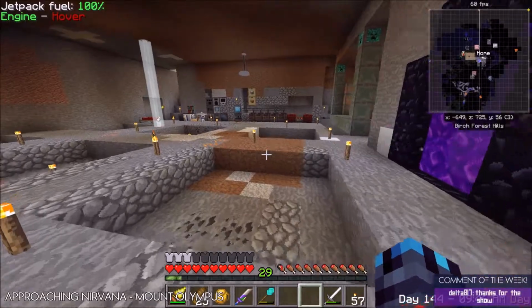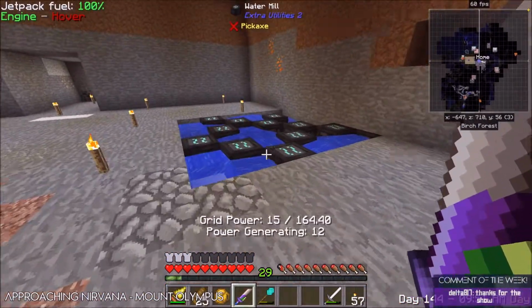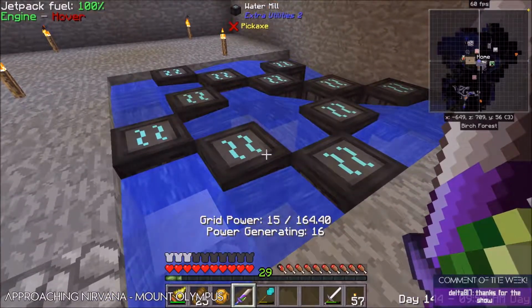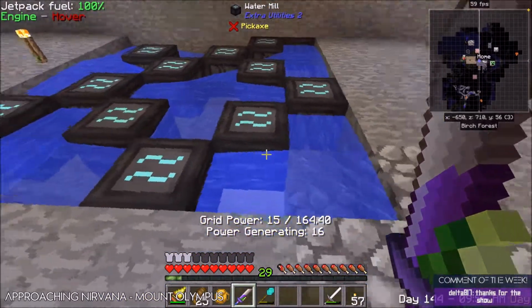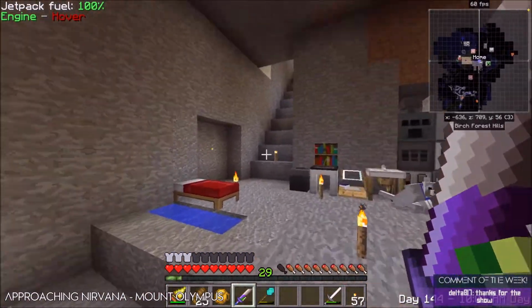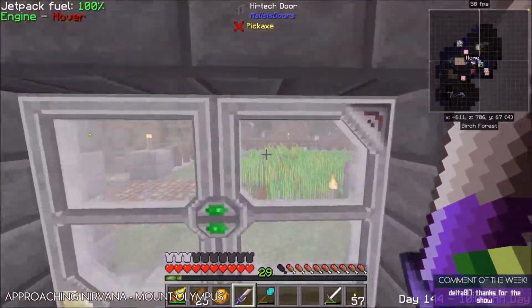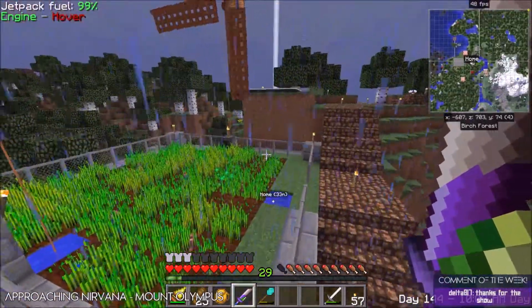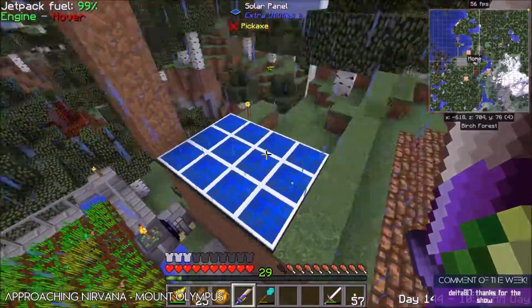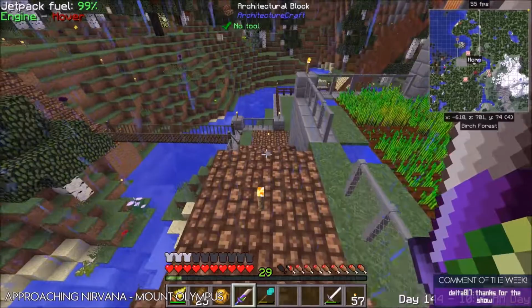So things are slowly starting to shape up around here. We're starting to make all the things we want to make. We've got grid power going on, 164 potential grid power that we can use. That's a lot, because I think it's day. Is it day? 'Cause I thought it was raining out here. Yeah, so these solar panels I don't even think are generating anything right now. Generating 0.95. So, not a whole lot there.